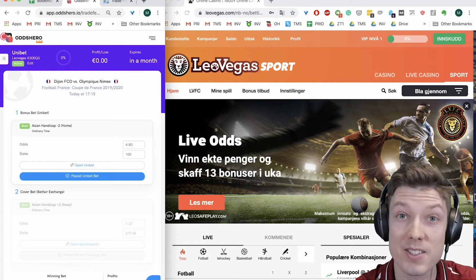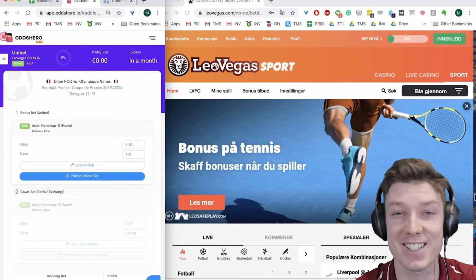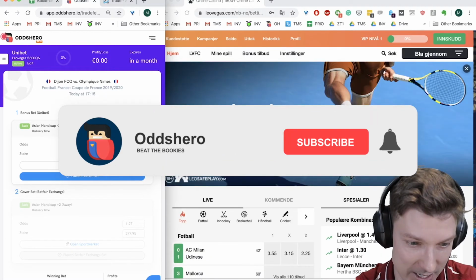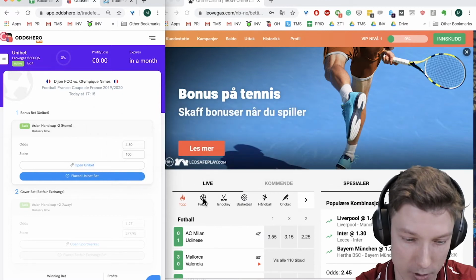Okay, so now we are set up and we are ready to find and place our first match bet on Leo Vegas, and that is going to be fun. All right, so let's see what we have here. We have Dijon versus Olympic Nimes. So that is French football, French cup football to be precise.